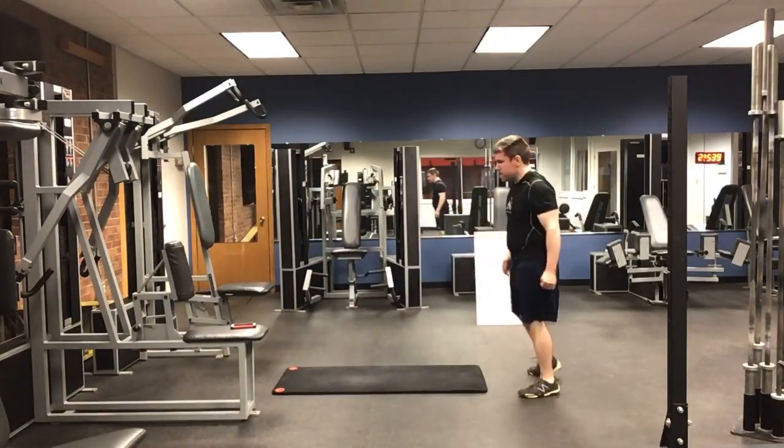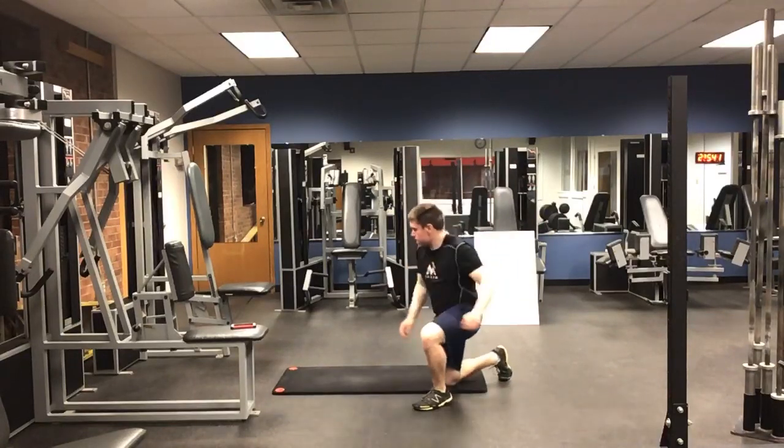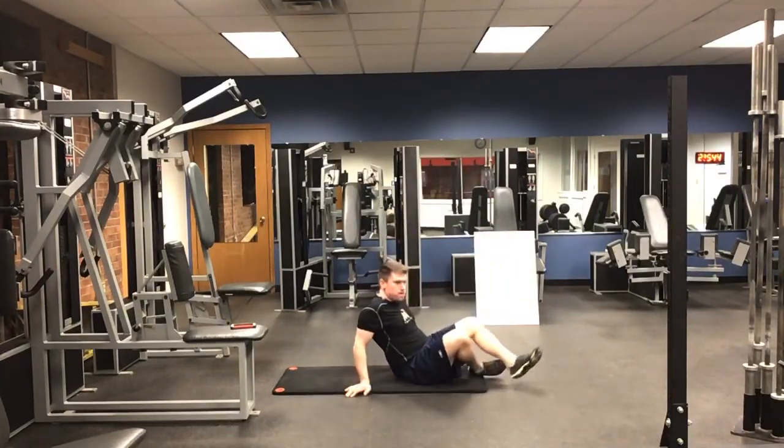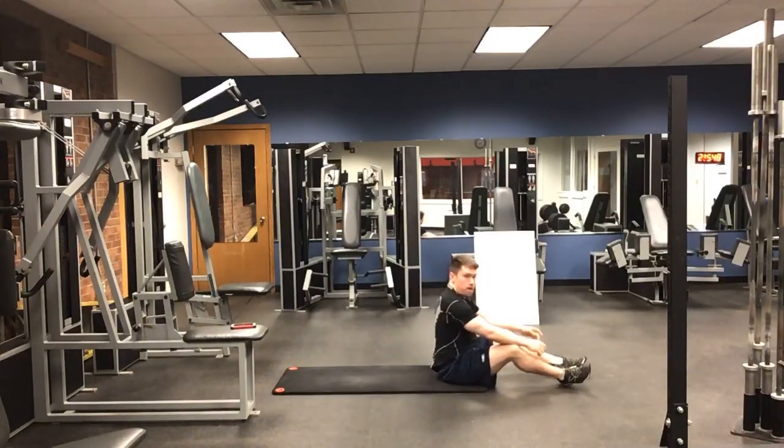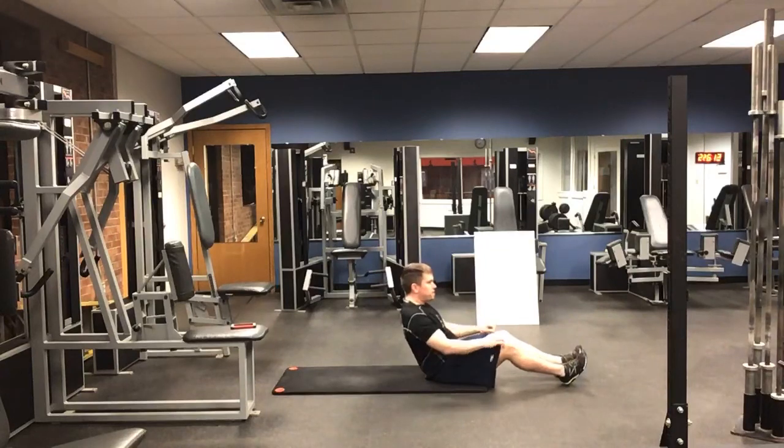Next is going to be the upper twist. I'll grab a couple of weights, I think, for the next time. Upper twist. I'm going to just get in position here. I'm going to go ahead once it starts. And here we go.